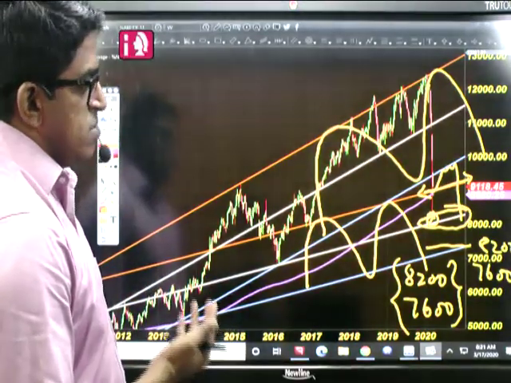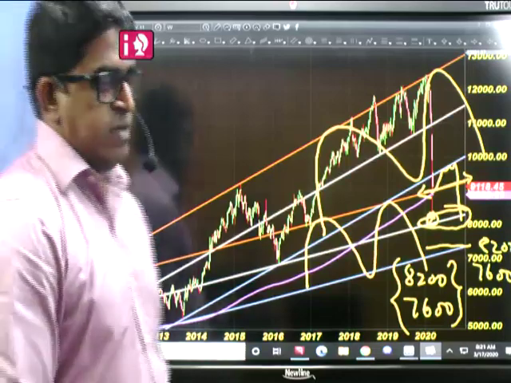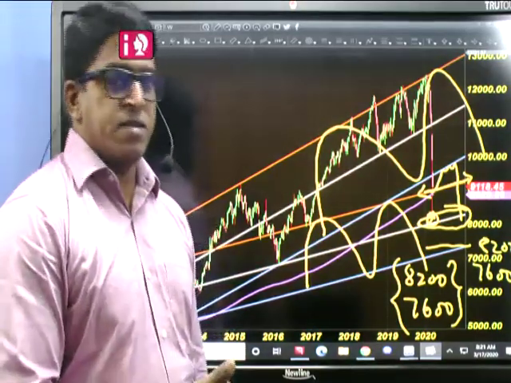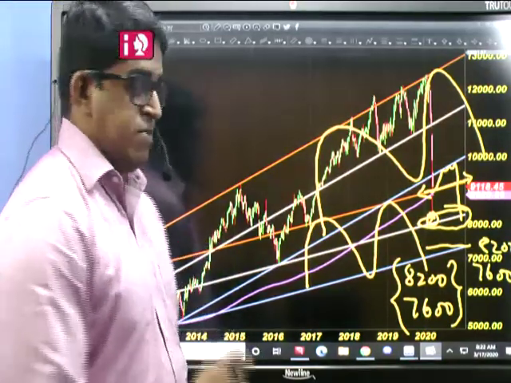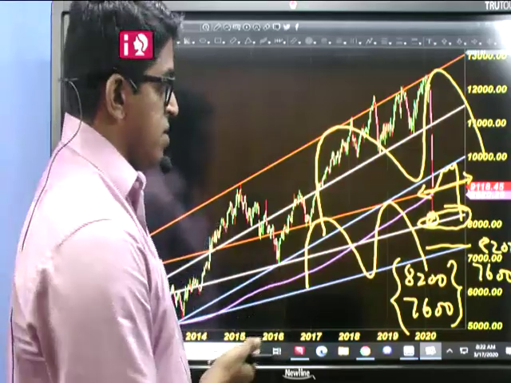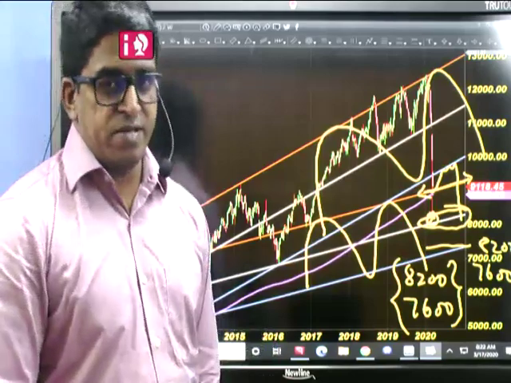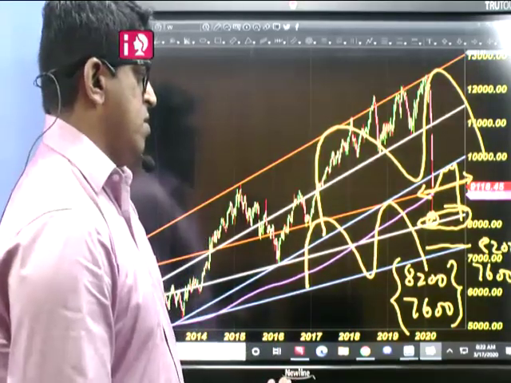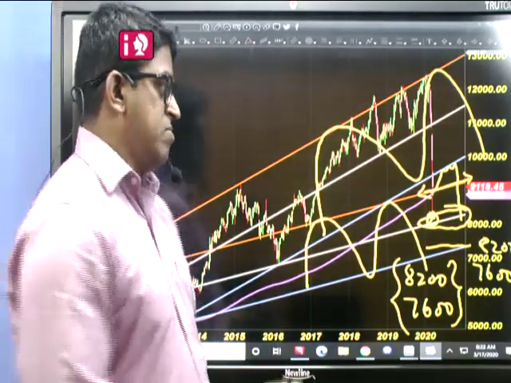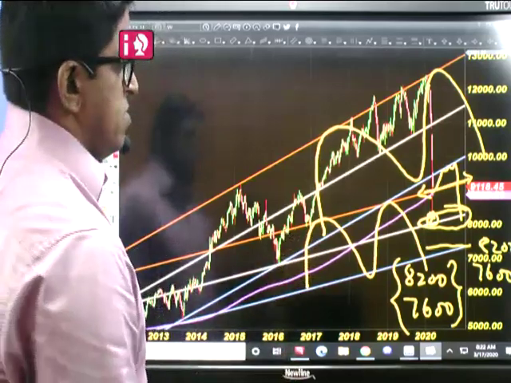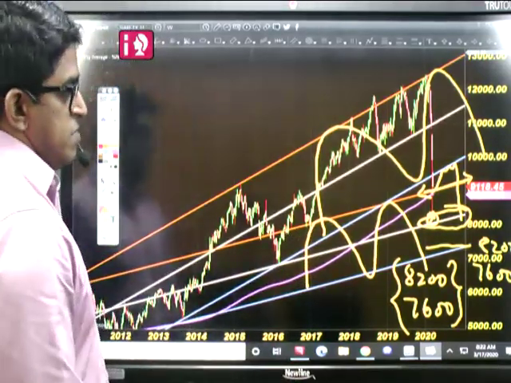See, the market has discounted everything. That is the base in technical analysis. Technical analysis says that price discounts everything. So whatever you are seeing is the discounted version. Everything is discounted in terms of price. Okay, so price is the fastest news.